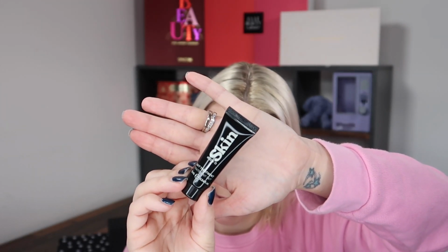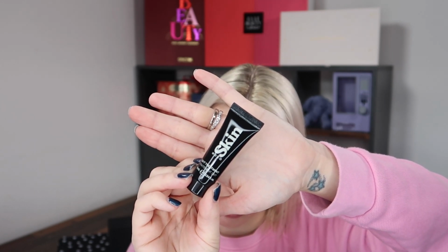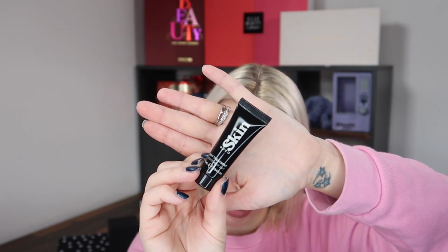It says revitalise tired skin with this leave-on mask powered by hyaluronic acid, vitamin C, lactic acid and other star ingredients. In this size, it's a sample worth $14.40 and a full size would be 50ml or £72. So it's basically a leave-on treatment, although you can just use it as a mask as well. It's to apply a thin layer over cleansed skin, avoiding the eye area, allowed to sit for 10 minutes and rinse with warm water. Alternatively, apply before sleep and allow to absorb overnight. So leave it as an overnight treatment, or you can just use it as a one-off mask. But that, like I said, I'm excited for because it's brand new.